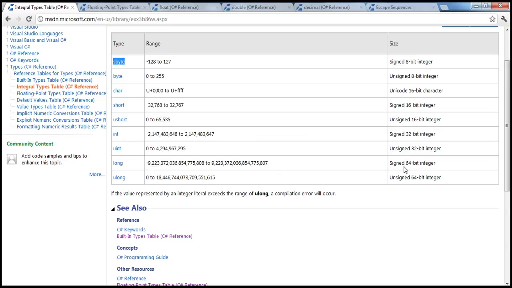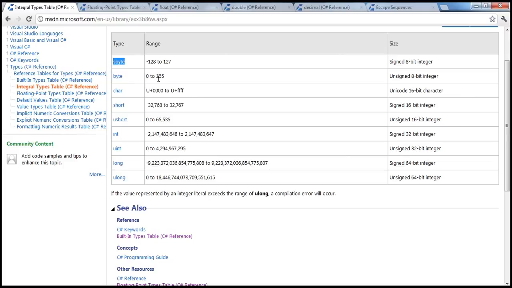In your application, for example, if you're storing the age of a person, most likely it couldn't be more than 130, or maximum is 110, 120. So the age of a person is a relatively small number. To store something like that, probably byte is more than enough.